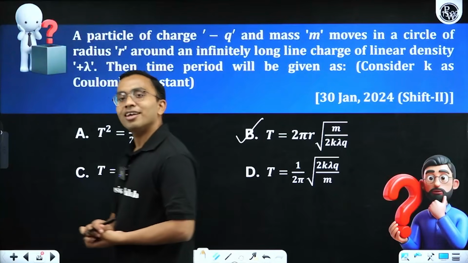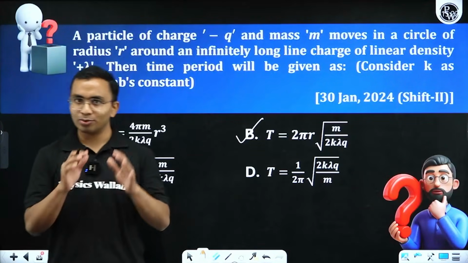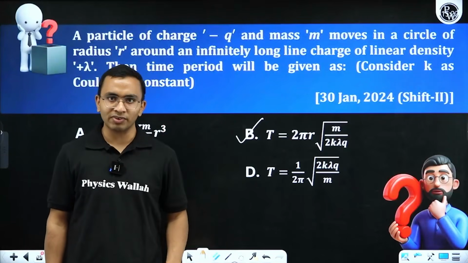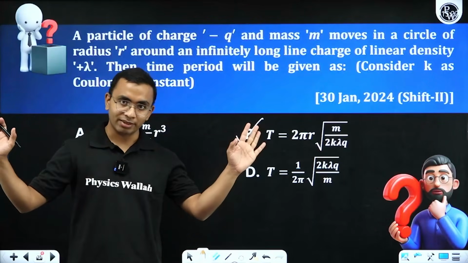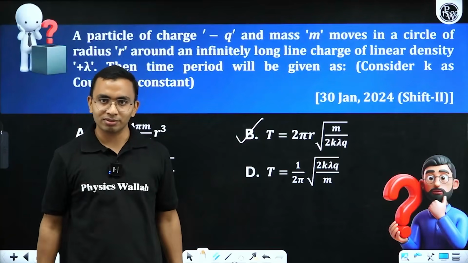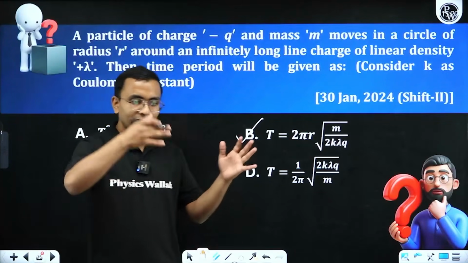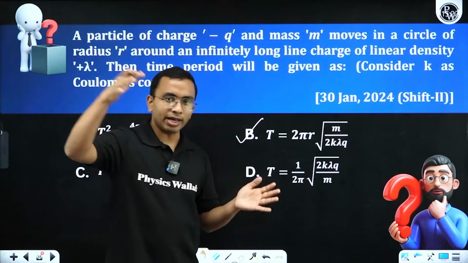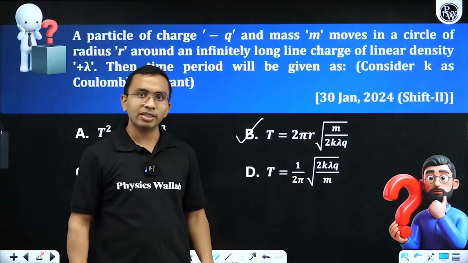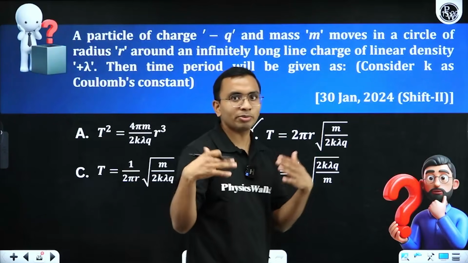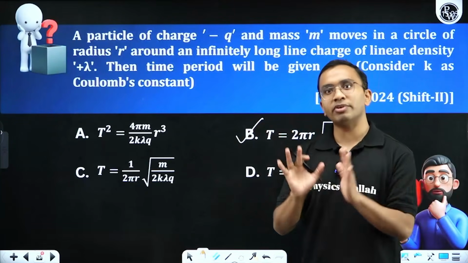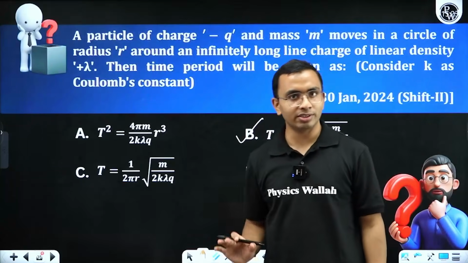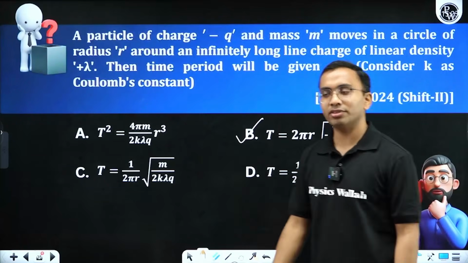Now you may say varieties can come, isn't it? Core concept is the same. You need to understand how to write electric field due to a uniformly charged infinite wire. Now so many varieties can be there. The charged particle is moving in a circular motion, that is one variety. Writing electric field due to that, another variety. Electric field due to that wire and taking an infinite sheet, another variety. So many varieties can be made here using the same fundamental concept. You need to learn one small thing, that is the electric field due to this charge distribution. That's all.